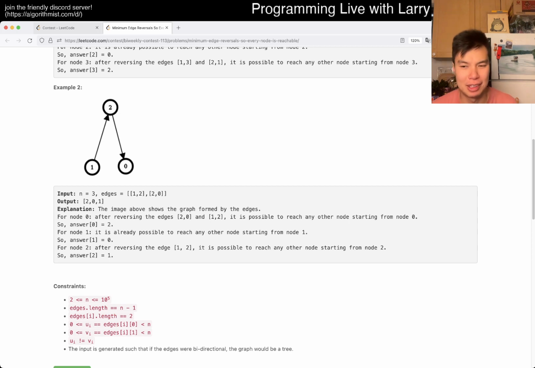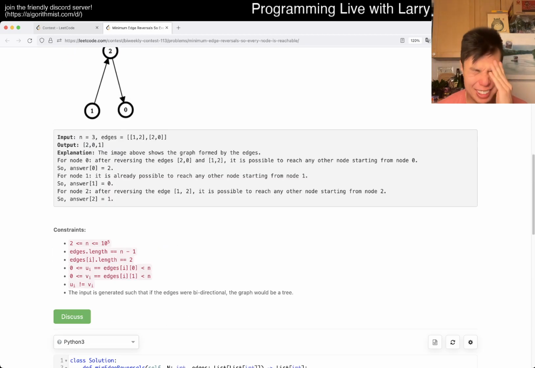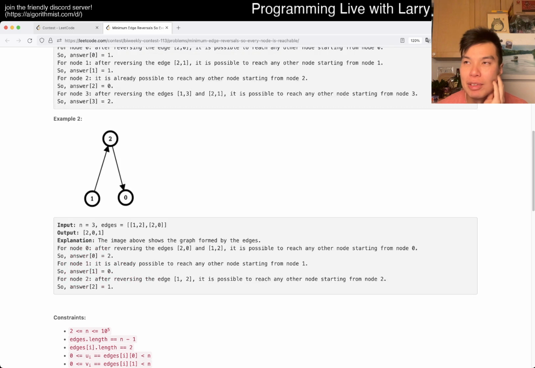Minus, that doesn't make sense, does it? Okay, so the number of wrong edge nodes is going to be... this doesn't, what am I doing? Number of wrong nodes from the parent.